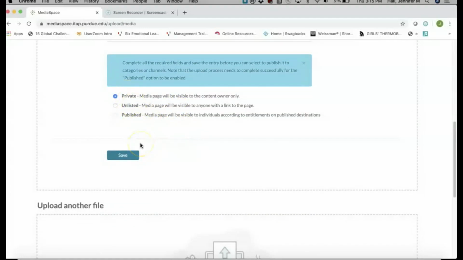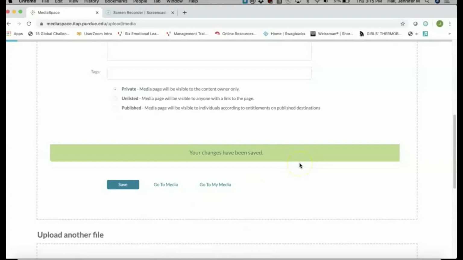Now, the default setting is private. If it is private, you are the only person when you are logged in who can see this. Now, if it is published, that means it would be on that basic page that potentially anyone who searched could look at it. So that is an option. Another great option is unlisted, meaning anyone with a link can view the page. So you can either submit a link to an instructor and share it with your classmates that way. And I will hit save to make this an unlisted file.